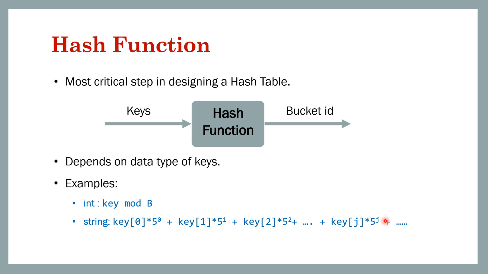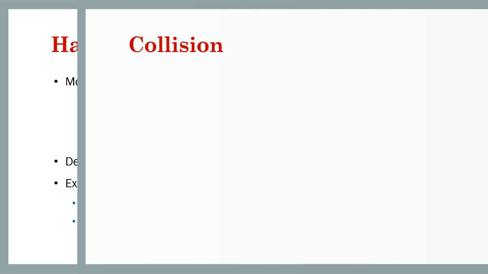All the way up to let's say the jth character is key[j] multiplied by 5 raised to the power of j, and so on for all the other characters. So you saw that the hash function that we define can vary depending on different factors, and one of that is data types.